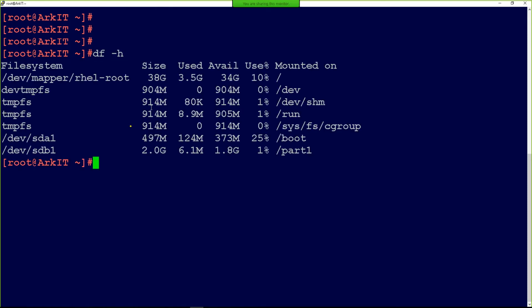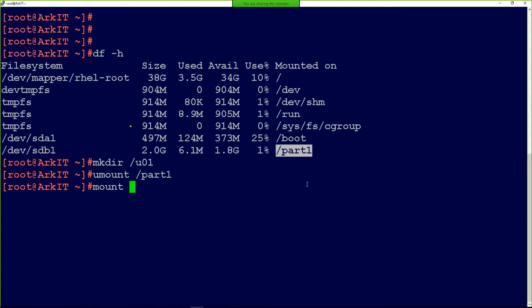df -h. So this partition information, I am mounting it here and looking from /part1. If I want to unmount /part1, maybe I can make some directory as /u01, unmount /part1 here, and mount /dev/sdb1 to /u01.